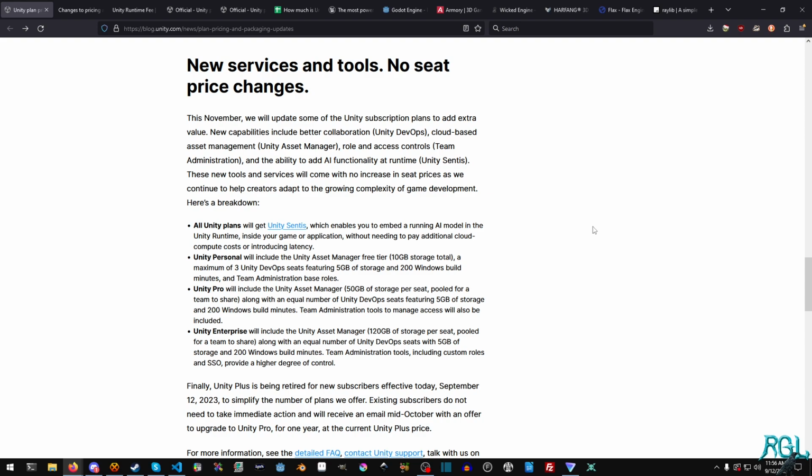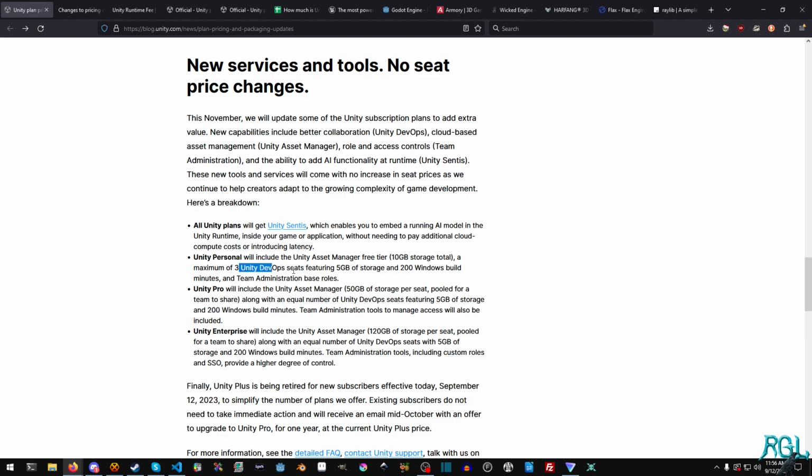Plus isn't mentioned, so I guess Personal becomes Plus or something? I don't know. Unity Pro will include the Unity Asset Manager with 50 gigabytes, and then the DevOps will get 5 gigabytes of storage and 200 build minutes.